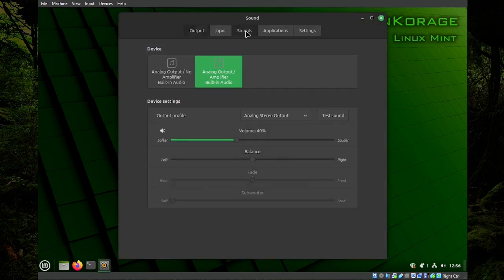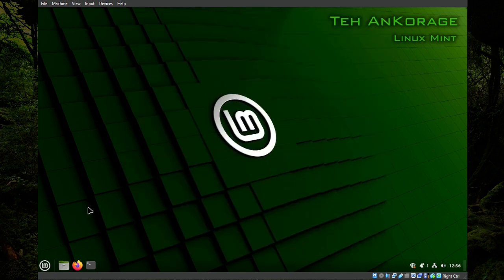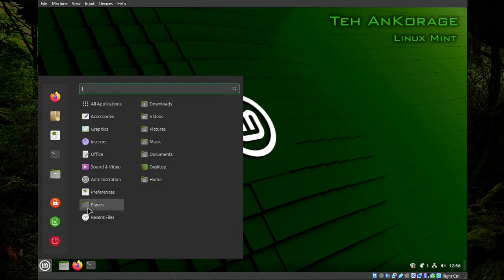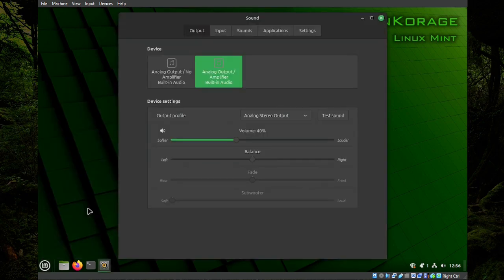See that? So if I go to sounds, and now if I activate these two in particular, those are now active, and now when I close it, you'll get the effect from the window closing, and you'll also get the sound at the same time. When I open, isn't that cool? So you can use anything you want and stuff like that.